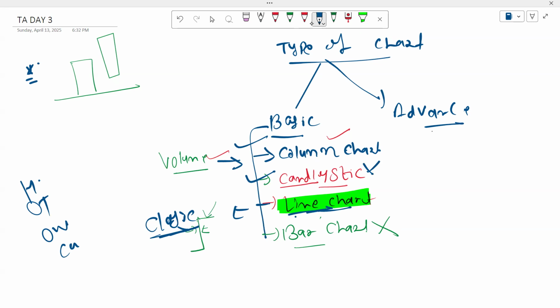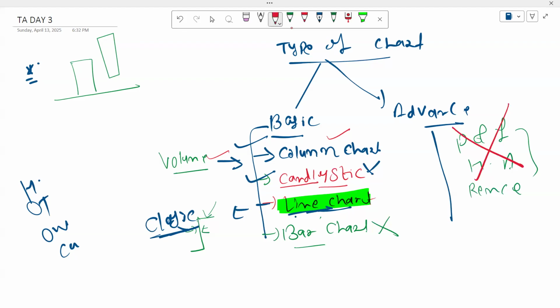Okay, and then in advanced charts we covered the point and figure. Okay, Heiken Ashi and so on. These advanced charts we covered. Okay, Renko, there is one more chart, the Renko chart also, but we are not going to cover these things in this class because we are at a basic level. We are just understanding the Japanese and classic chart patterns, and based on that we can take the decision. Okay, so these are the charts we have available.